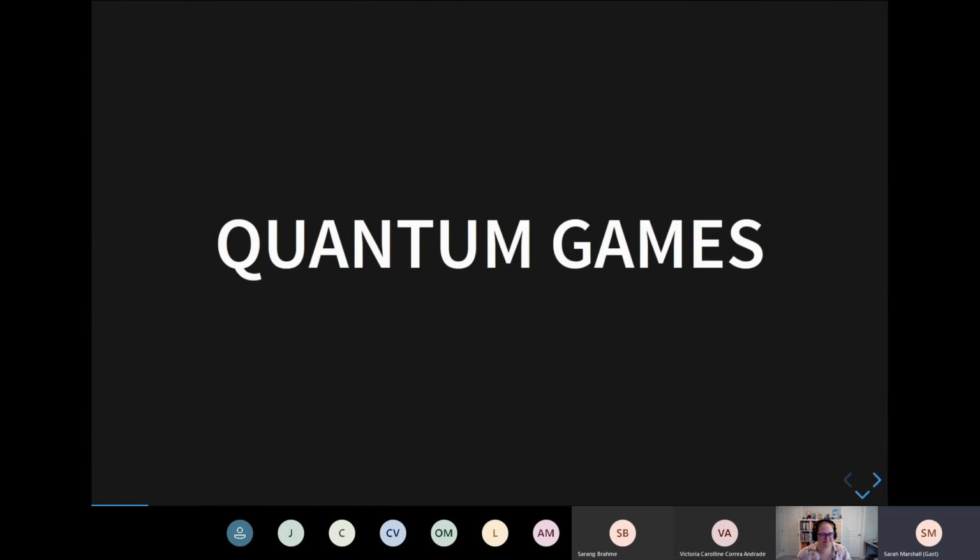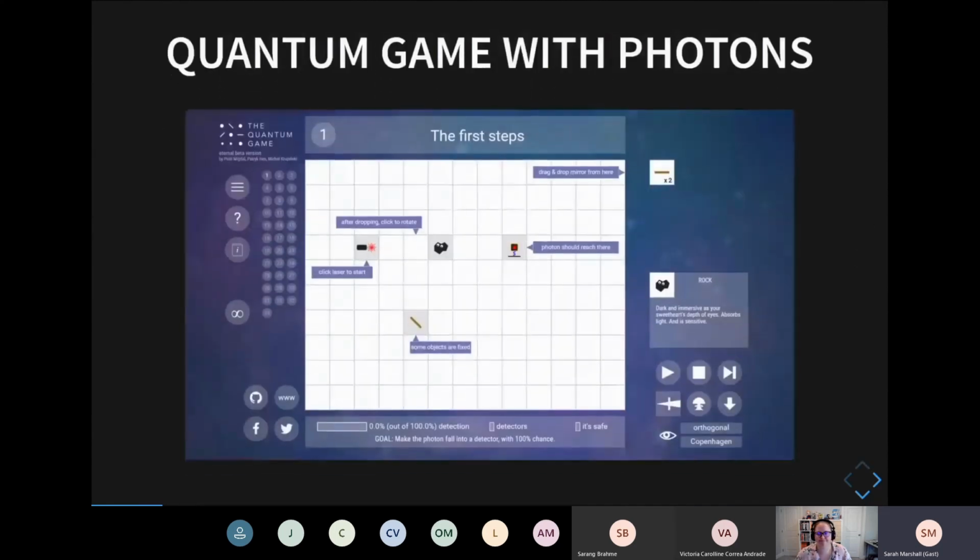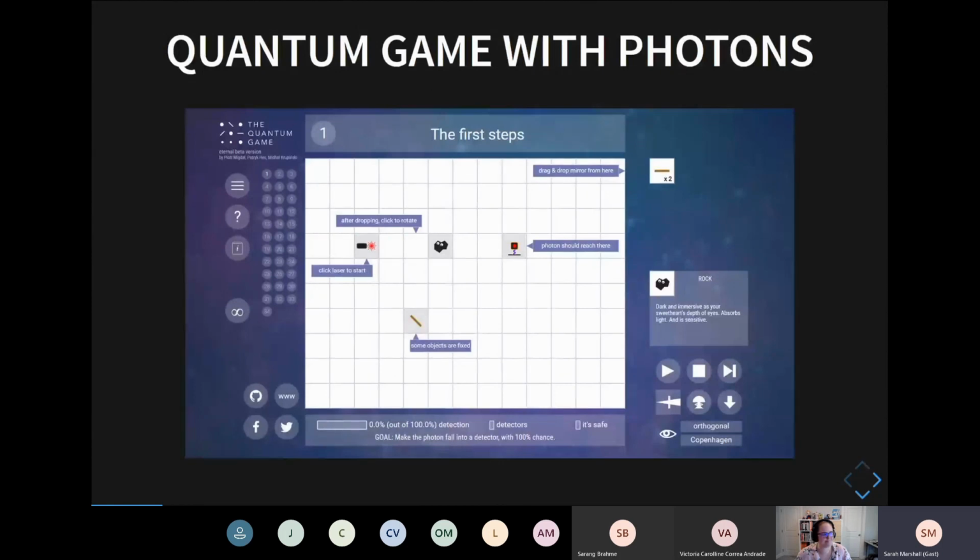The first quantum game that I found out about was this quantum game with photons. It's an online web game. You shoot a single photon from a laser, and it moves around the level.